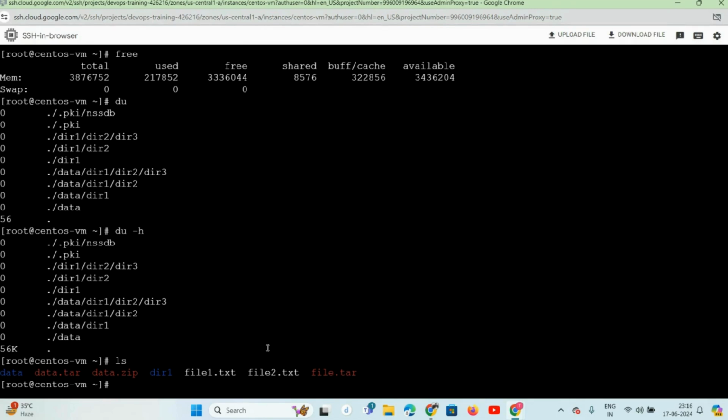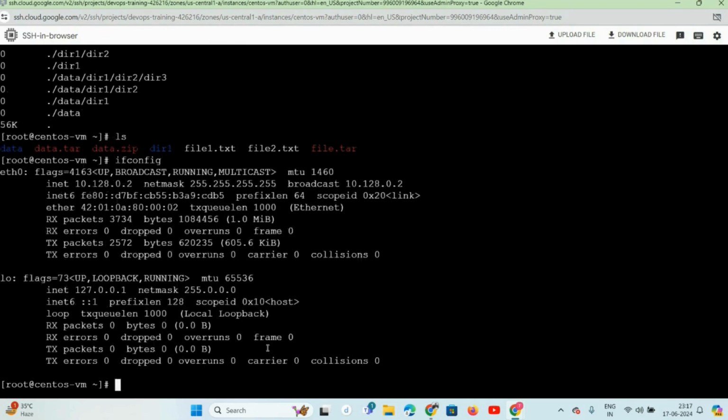Okay, so now there are two things. Let's say if you want to check the IP, let's come to the networking commands. To understand the networking commands, there are a few commands which are really important to understand. So let's say my first task is to check the IP address for the system. You can run ifconfig here. ifconfig is the command that will show you the IP address of the system, and this is the internal IP address. This is the eth0.